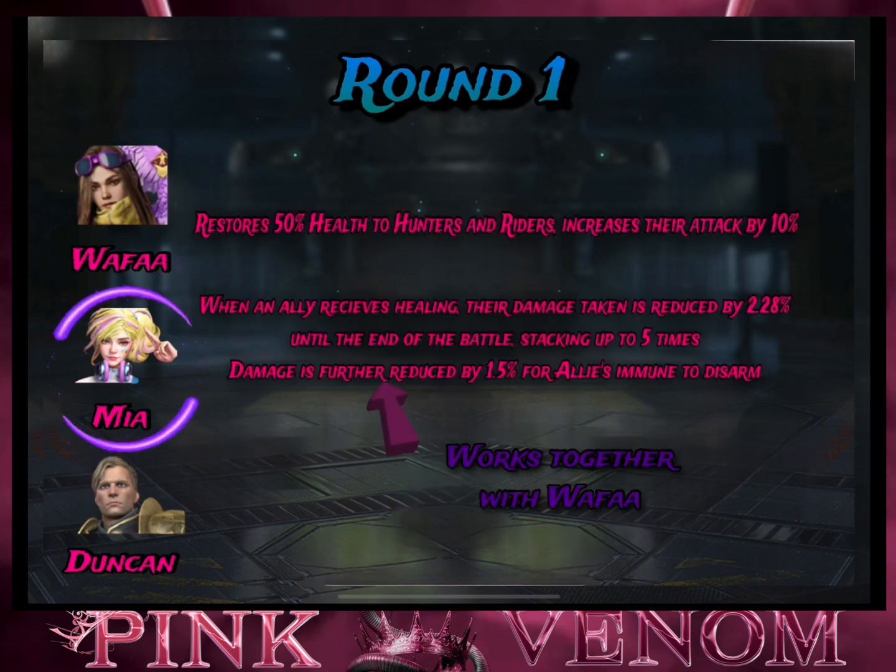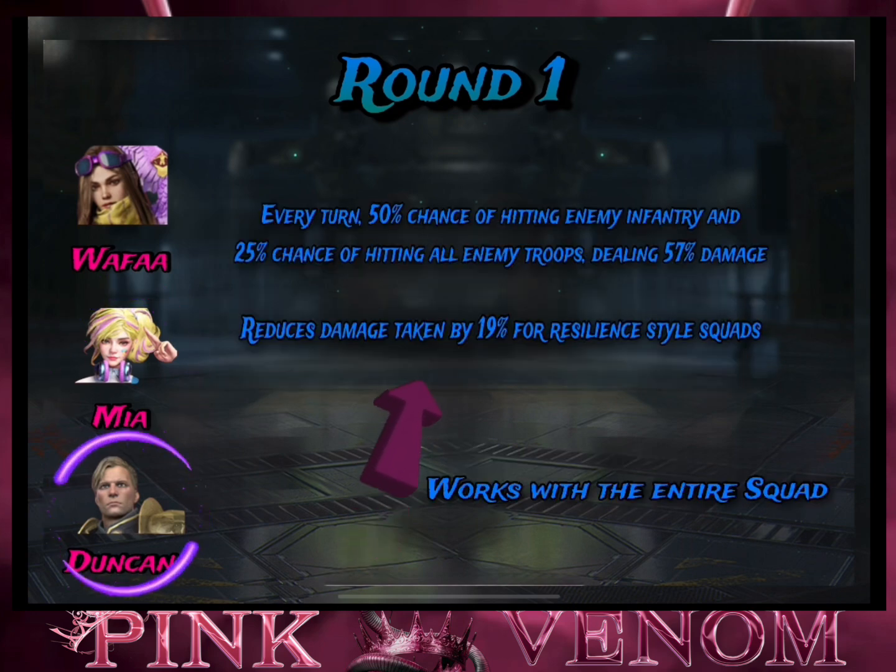When an ally receives healing, their damage taken is reduced by 2.28% until the end of the battle, stacking up to 5 times. And damage is further reduced by 15% for allies immune to disarm, which works perfectly with Wafa's third skill, which makes all of the allies immune to disarm for 2 rounds. And here I have Duncan. Really his only one is reduces damage taken by 19% for resilient style squads. And this works with the entire squad, which actually works with Mia's special skill on round 4.